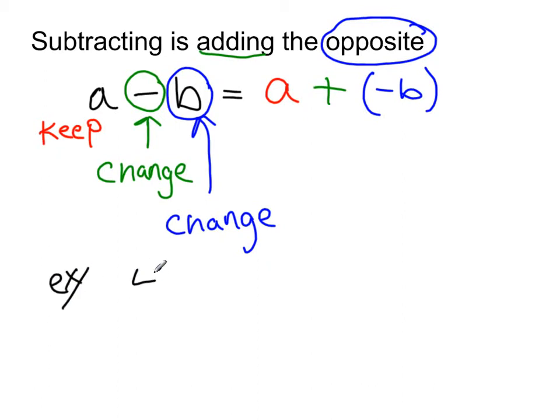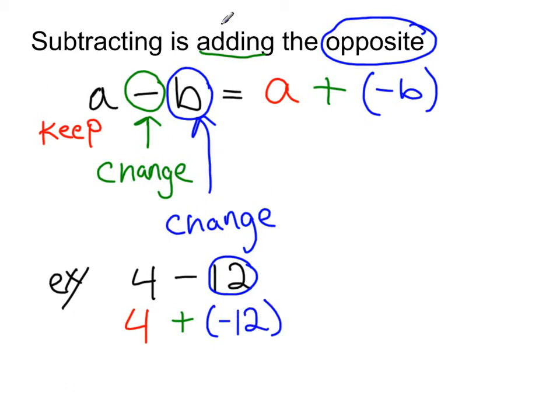We have 4 minus 12. Instead of thinking, okay, you got $4 in the bank and you go out and spend 12, how many more do you have in the bank? You can kind of already see, hey, you started with 4, you spent 12, you spent more than you had, so you should be negative. You can change this into an addition problem. So you keep the first part, whatever it may be. Instead of subtracting, we are changing to addition. And we find the opposite of 12, which is negative 12.